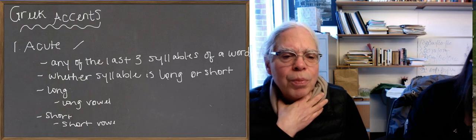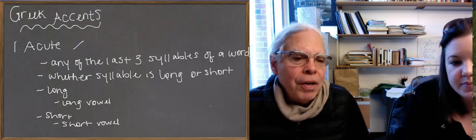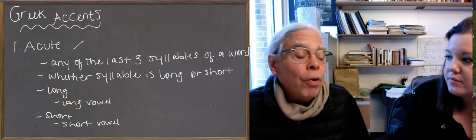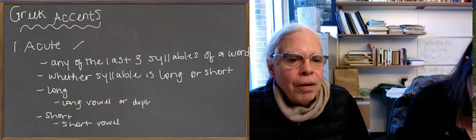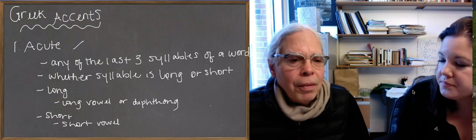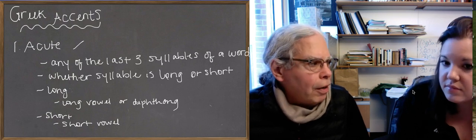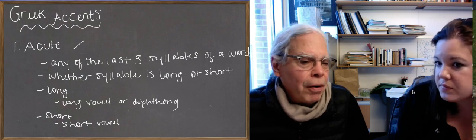There's more to this picture, okay? But I think for our purposes that will do. We can say a long vowel or a diphthong, okay? Why are we calling these things long? Well, it takes longer to pronounce a long vowel, okay? That's why. A short vowel is shorter than a long one, right? So it really is a matter of amount of time.